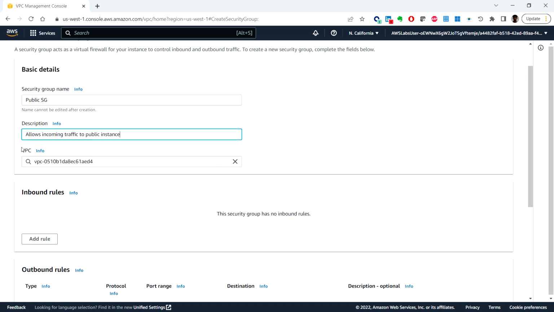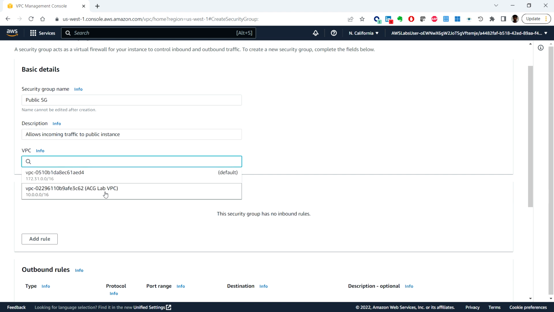Under VPC, just click on this X to clear it, and you can choose the VPC that we have created.